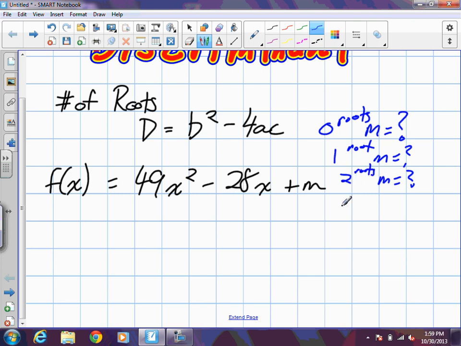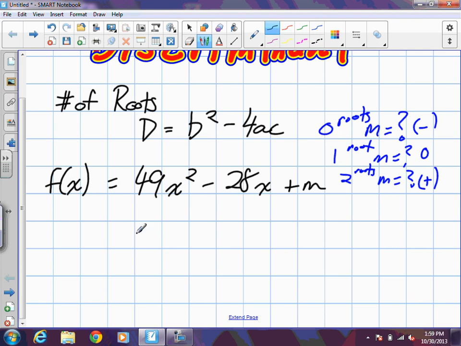And in order for these things to be possible, what does the discriminant have to be? For instance, to have 0 roots, what are we looking for? A negative value. To have 1 root? 0. And to have 2 roots? Positive. Excellent. So, when we say positive, we mean greater than a value. What value are we greater than if we're positive? 0. Or greater than 0. And for it to be negative, we're what? Less than 0. So that's important for this.